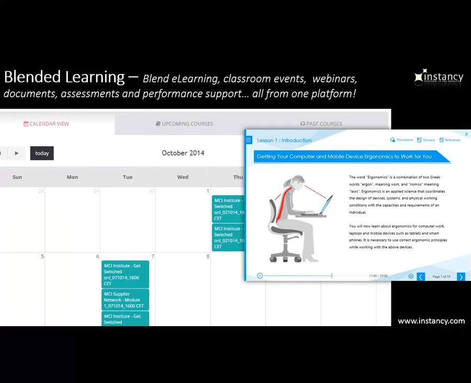In a blended learning program, users can access classroom learning activities which may have a date and time associated with them, along with e-learning modules. But not only can you deliver blended learning, but you can orchestrate the blended learning in such a way so that you can have certain sequencing rules where certain content becomes available before the class starts, and then certain content like online survey and assessments can be made available after the class is finished.